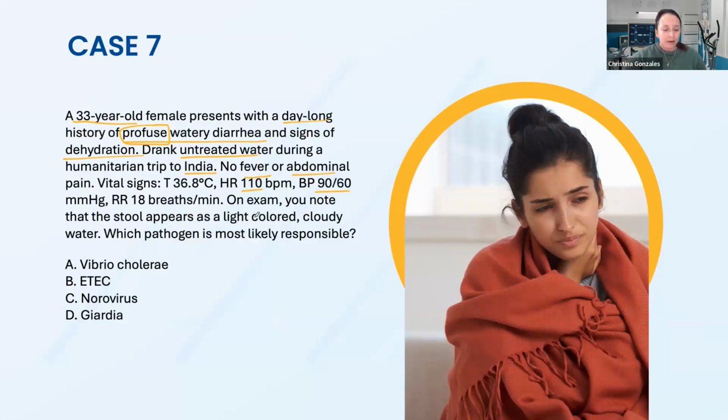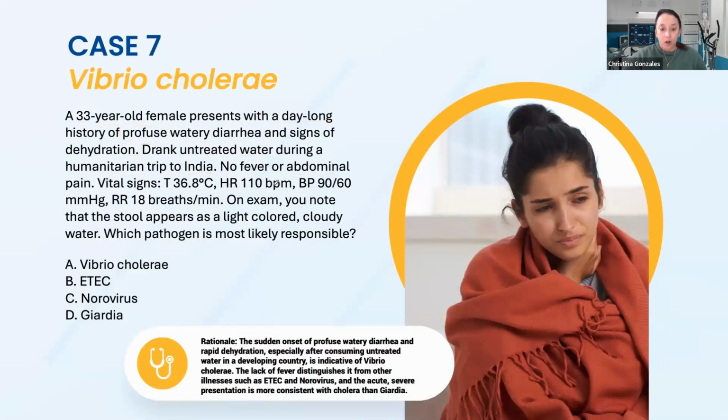So when we read that, what are you thinking in terms of infection? Give you a second to think about it. Yeah, so if you thought Vibrio cholera, you're correct, okay? So this is another way to describe those rice water stools that patients can get with Vibrio cholera. And these patients get dehydrated really quickly, which is what they're mentioning here up front. Very important to very aggressively rehydrate these patients because they can, in fact, die, not of the infection, but of the sequela from dehydration. And so Vibrio cholera is the correct choice on this one.